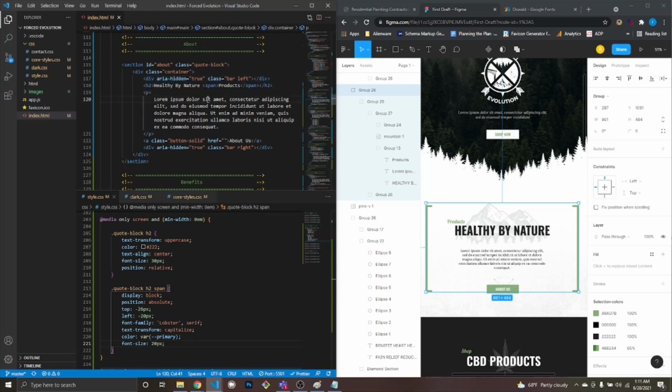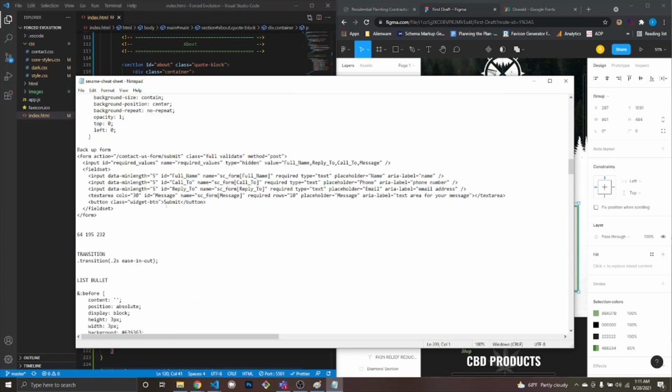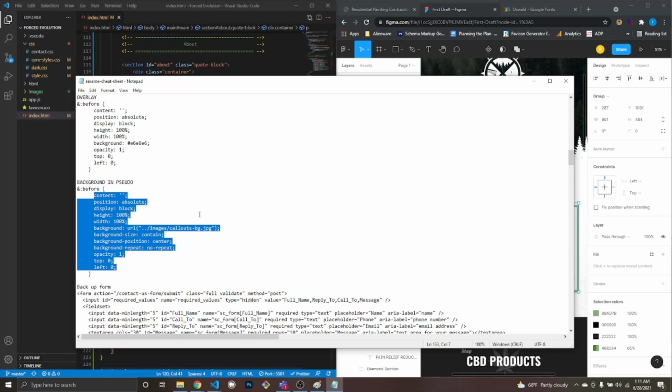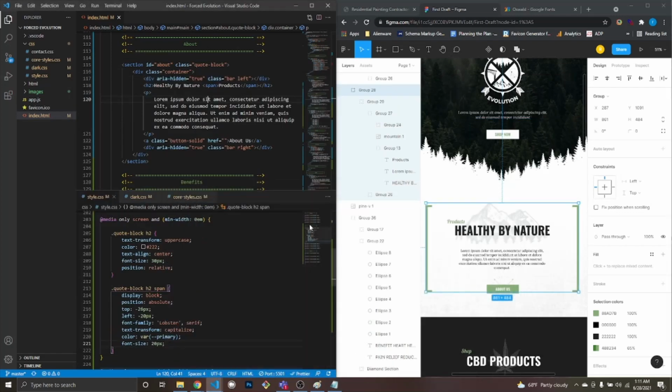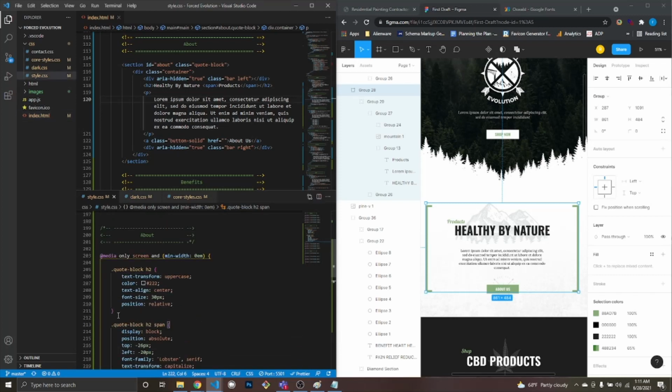We don't need to do that. So let me pull up my pseudo and background code. So we're going to copy this. This is my cheat sheet. I recommend you set up your own, so that all the things that you use pretty often, you put in a cheat sheet, just copy and paste it, especially pseudo element stuff.